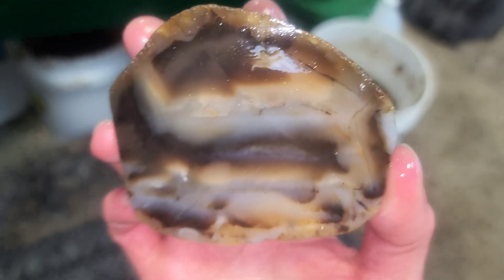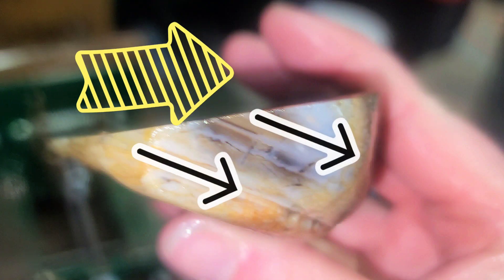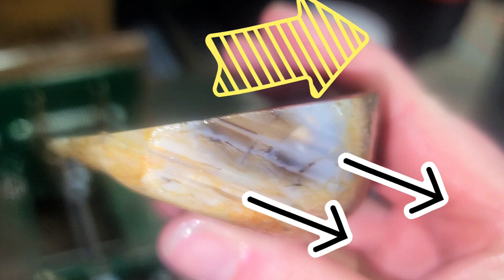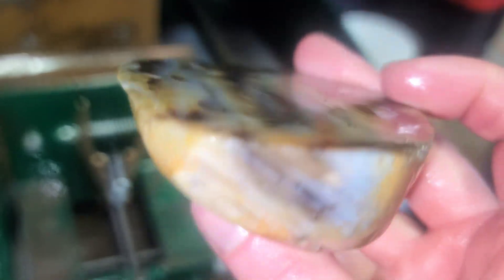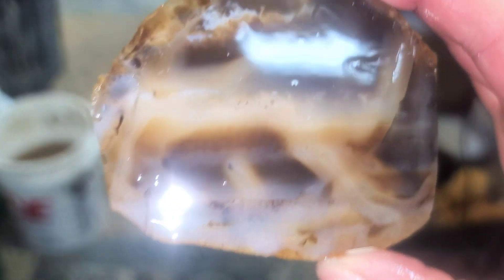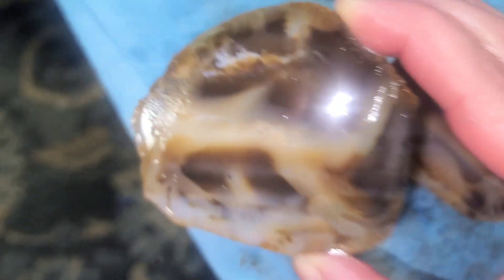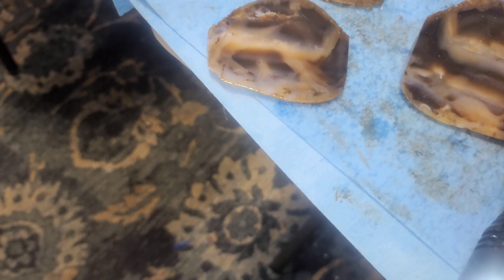So what I just realized is that I wasn't cutting right — look how crooked I was on the water line here. My angle was totally wrong; I should have been on the black and white arrows. I wanted to cut flat across on the water line, but I don't know how I ended up at such an angle. It still might be pretty when I get it polished up, but it's not really what I wanted.